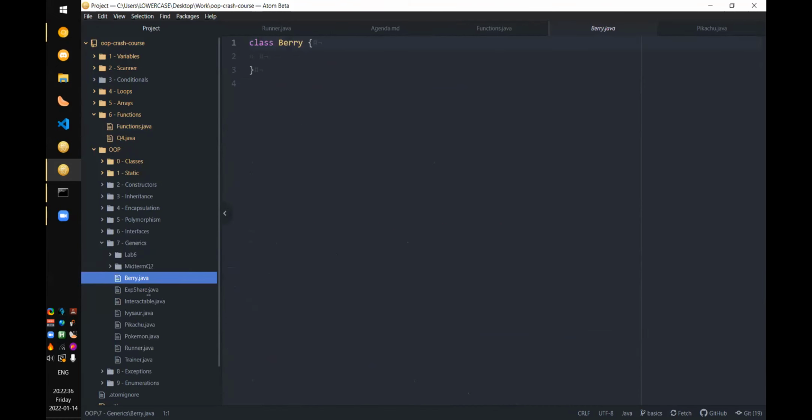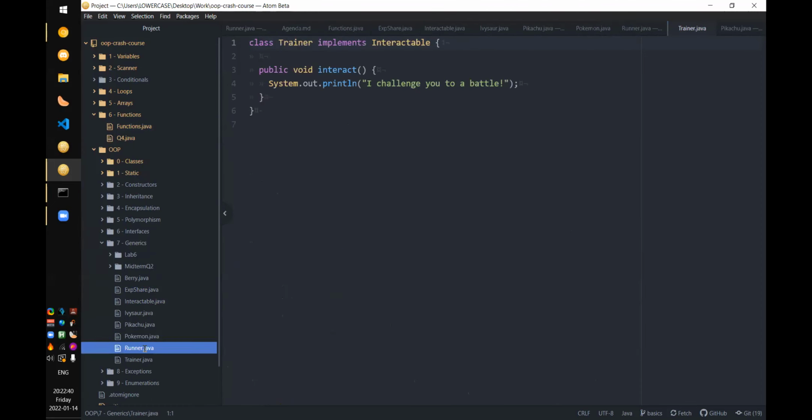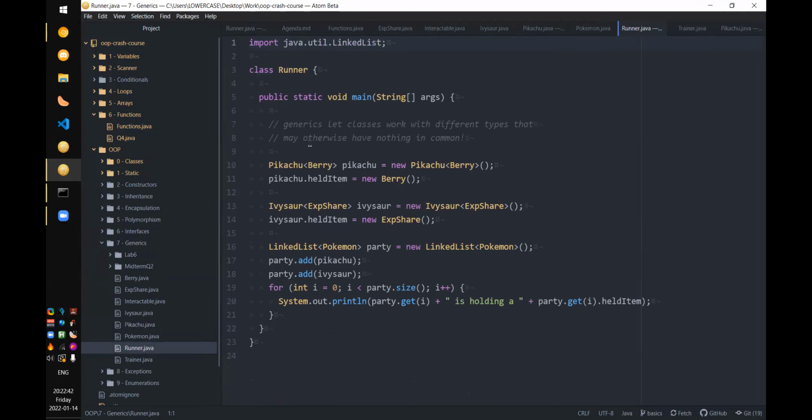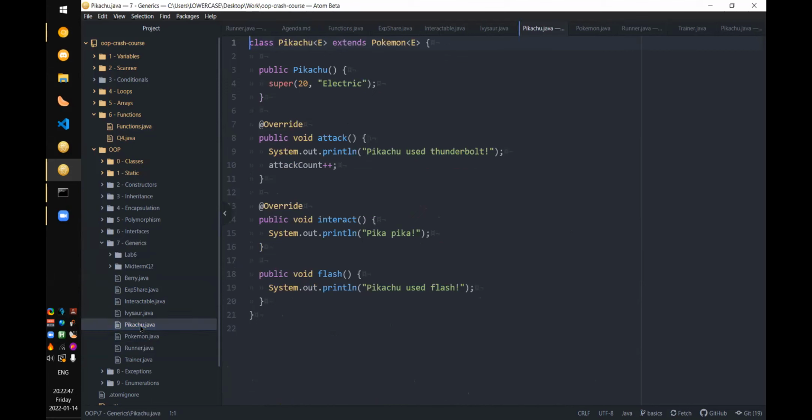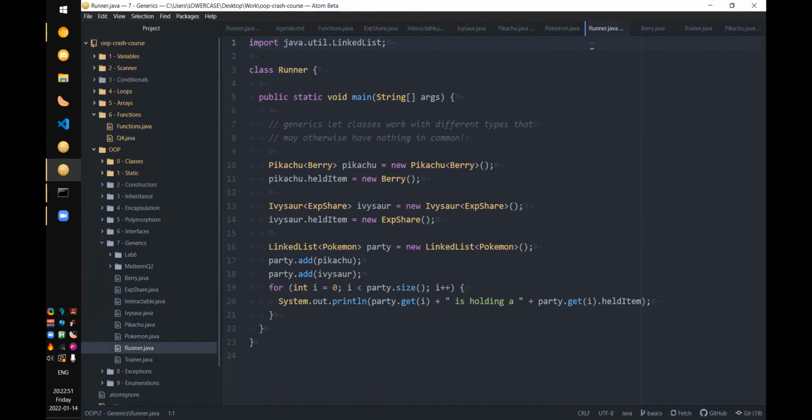Here I have many different classes and they are all in the same folder. All of these files are able to see each other. So we have the main file here. It's able to access the Pikachu class here. It's able to access the Berry class here. It's the same thing as writing a bunch of code in one file or one page.